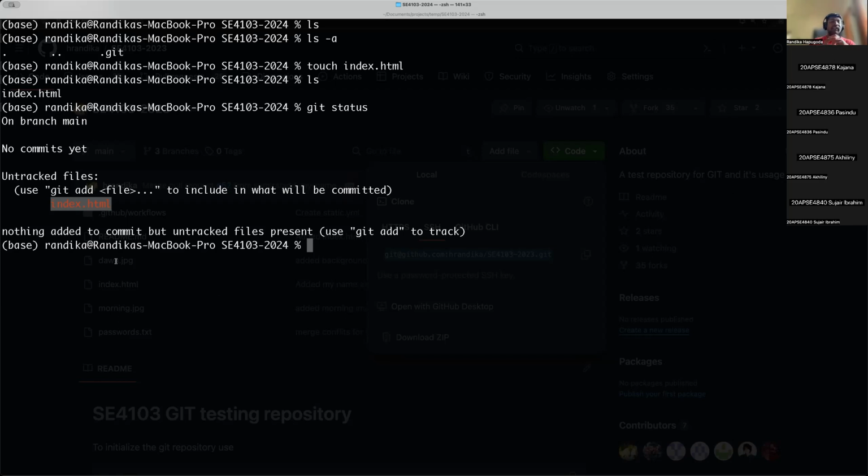But there is another thing that I need to do before I commit. Before I do a commit, I need to make sure that I include the files that I want within my commit. For example, I want to include the index.html file. But say, for example, I have another file called passwords.txt.